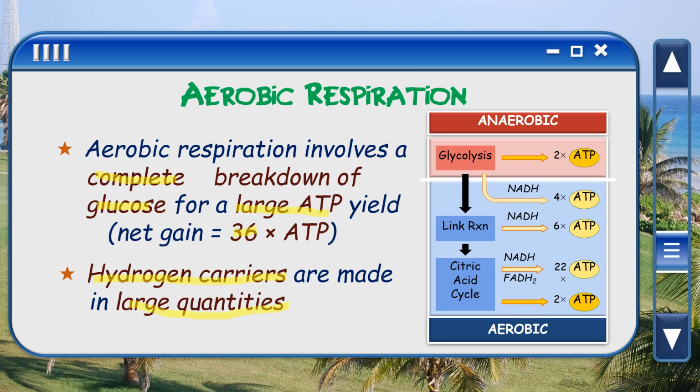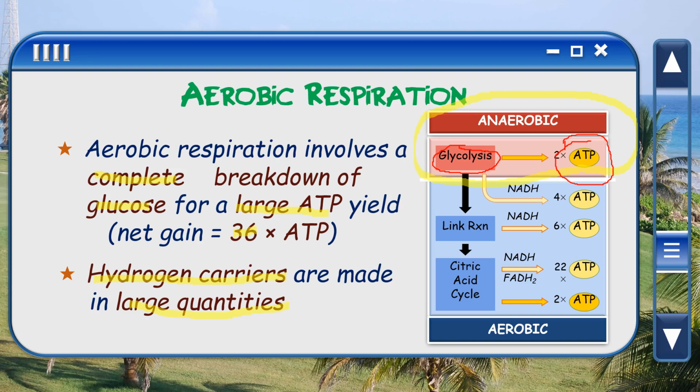Now we look at anaerobic respiration. We said it takes place in the cytoplasm, and that is where it stops. That process is what we refer to as glycolysis. Glycolysis is the process which results in anaerobic respiration in the cytoplasm. Glucose is broken down into pyruvate. That does not require oxygen, and we produce only 2 ATP molecules.